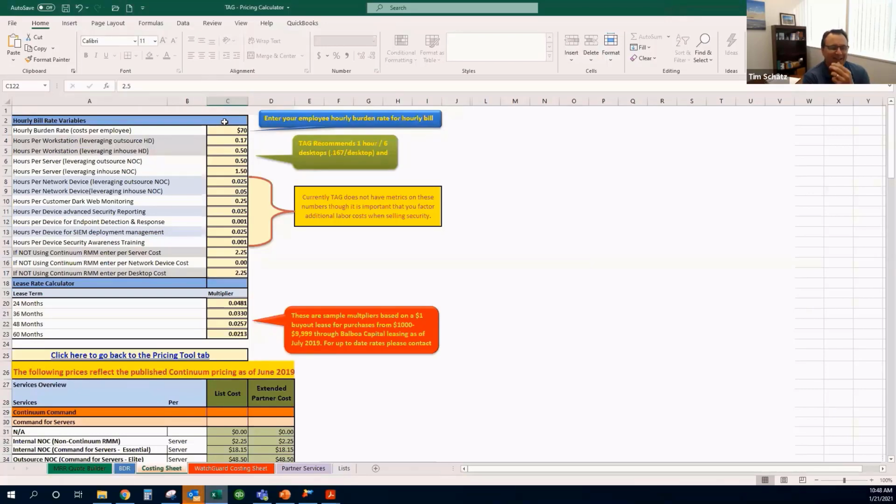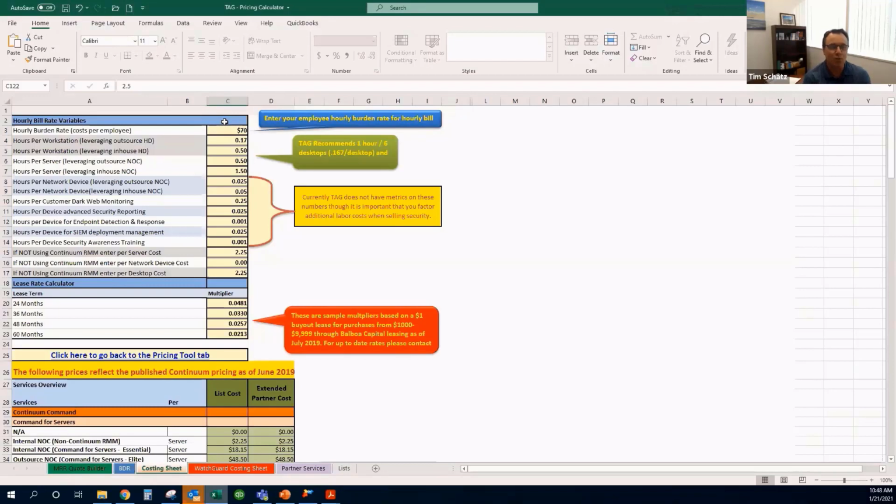Now, when I've explained this in other webinars where I've just done little demos of this one-on-one, there's usually questions, like, I don't think it should be that much, or I think it should be more, or I calculate loaded labor rate differently. Unless you have real hard data of what it costs you to deliver an entire hour of labor all in for your ops department, I would recommend using this number and it'll build in this $140 rate. I wouldn't change it unless you're absolutely sure.